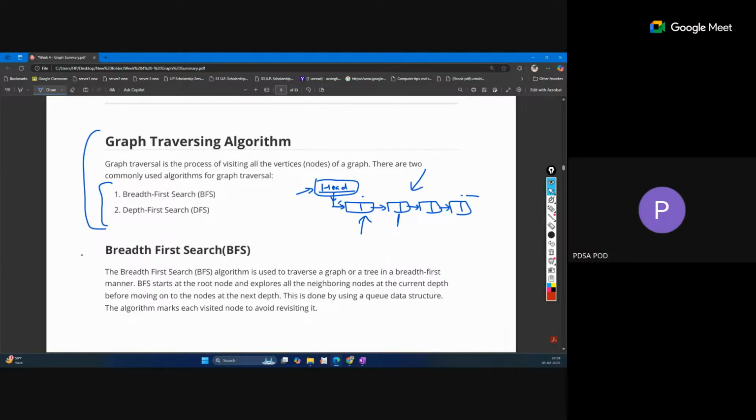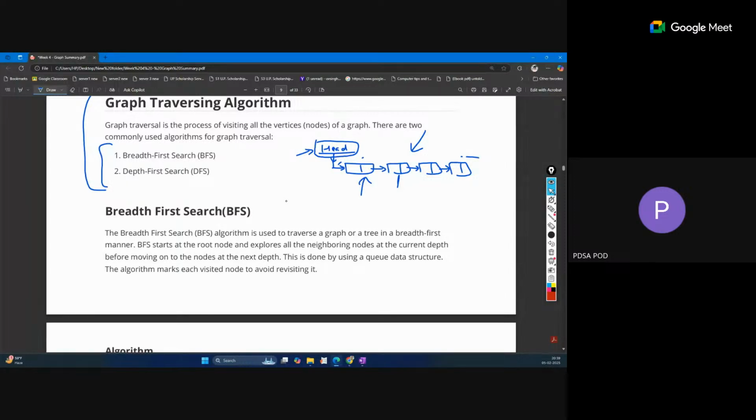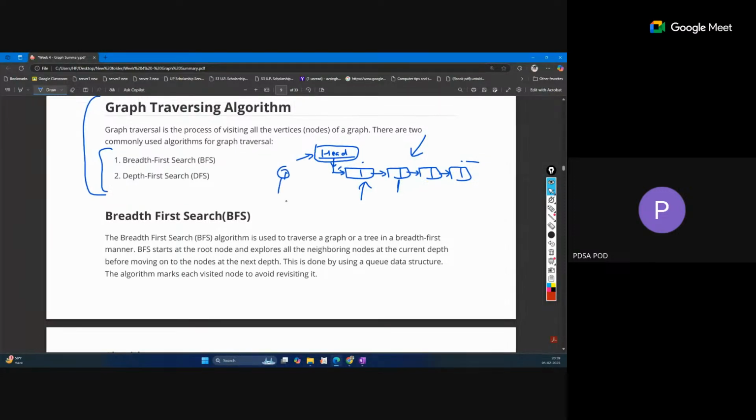The same thing applies to a graph, where your vertices are connected in this form. Like 1 to 2, 2 to 3, this forms nodes, vertices and edges. Now suppose you have a graph with this information and you want to traverse each vertex through these connections. How can you traverse? These algorithms are basically for traversing each vertex in our graph data structure.